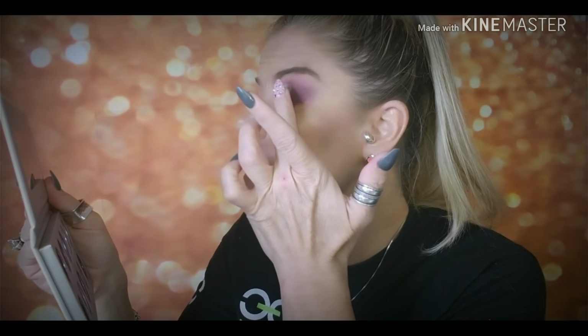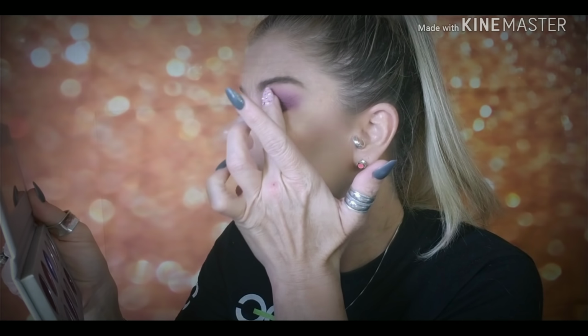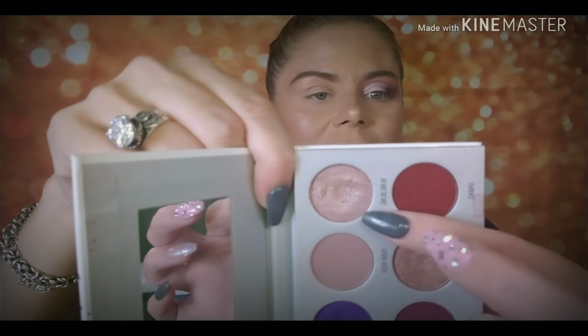And there we have that. Now we're just going to take our finger and kind of pat that in. Let's go back into our palette. I tried Bling Bling, which is this shade, and it really took a ton of piling on to get any pigment here. So what I'm going to try is Ballsy.